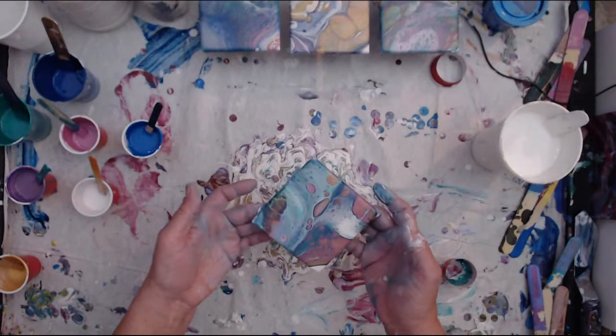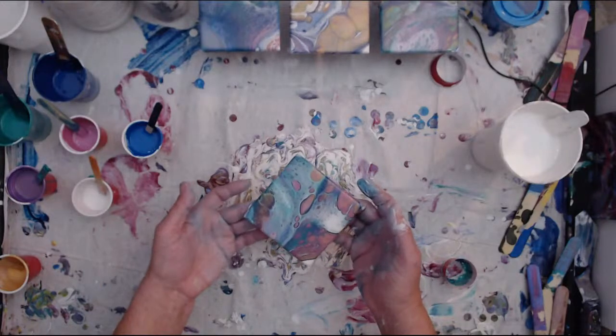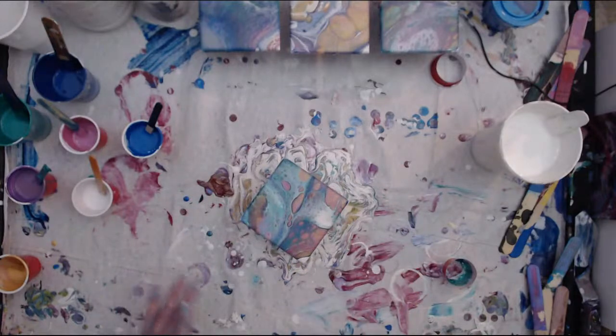I love how this pink and the gold mix together. Okay, so I'm just gonna set this here and I'm gonna tap this with my finger again.